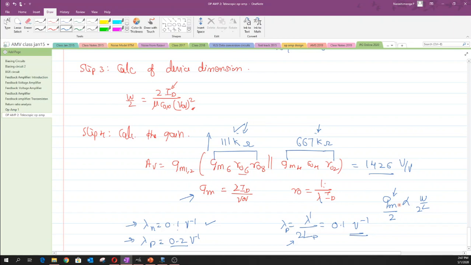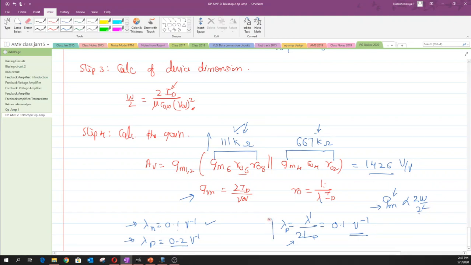So in order to not change the gm, what we can do is also multiply the width by the same factor 2, so that both these factors cancel each other, and we end up having a gm value which is not changed when we increase the length of the PMOS transistors. Okay, yeah. So hope that you are clear with this.